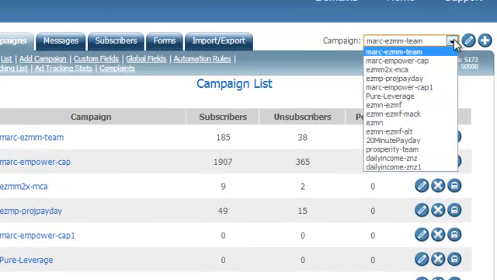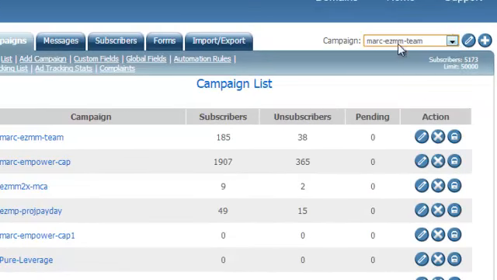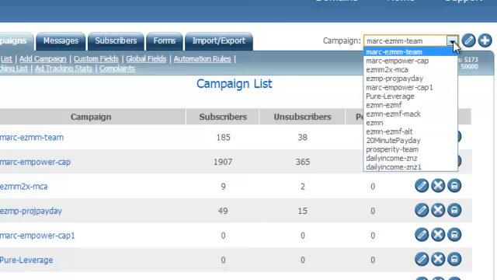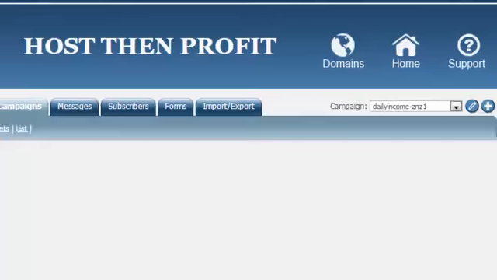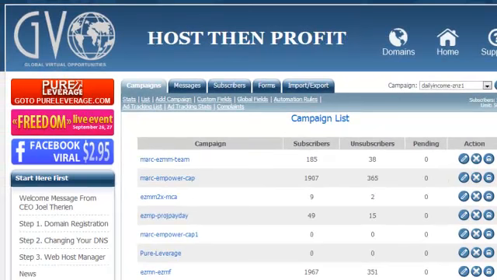Since you only have one list in here, the proper list is going to be up here in your drop-down box, but I'm going to have to go down and select it. You always want to make sure, if you have more than one campaign in GVO, and that's one of the advantages of using this outside professional autoresponder, that if you decide you want to set up other types of capture pages and web pages and really get aggressive on your internet marketing and really drive your income stream up, maybe even using some of the different affiliate programs that I'm going to show you how to use, then you can funnel all your leads into one system, which is GVO, right? So that's a big advantage here, which is what you see me doing here.